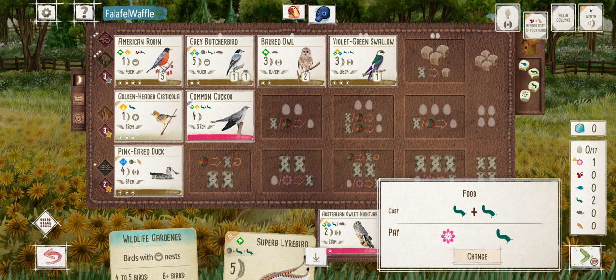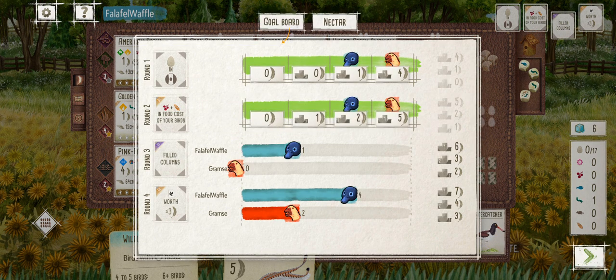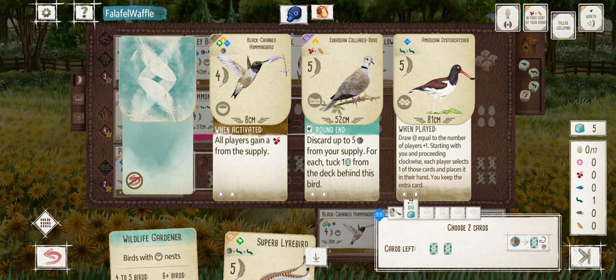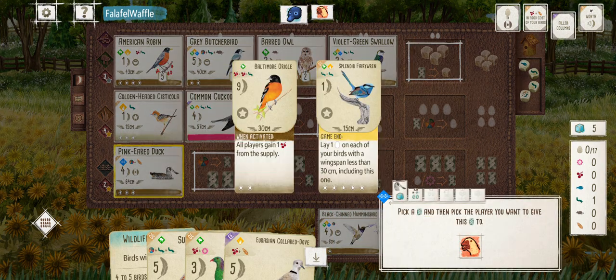I'm winning on nectar everywhere but the forest, strangely enough, which is where my engine is. Yeah, he spent more nectar in the forest, but I've spent more in the grasslands and the wetlands. That's just, I guess, how it goes sometimes. Okay, collared dove actually could be a good option. Definitely interested in that. Yeah, I like that. Let's see what we get from the top. No. So that's when I can cycle. The collared dove, yes. And let's see what I get here.